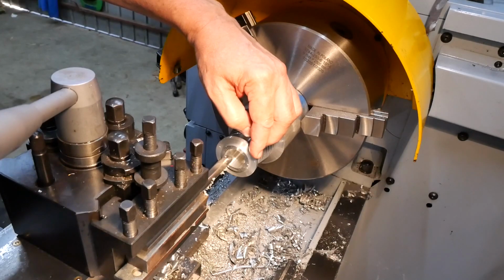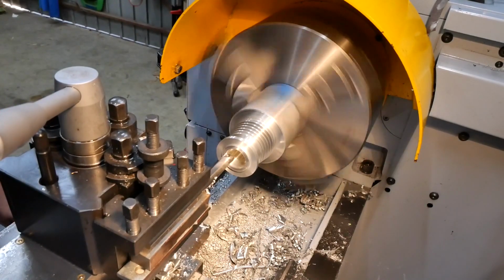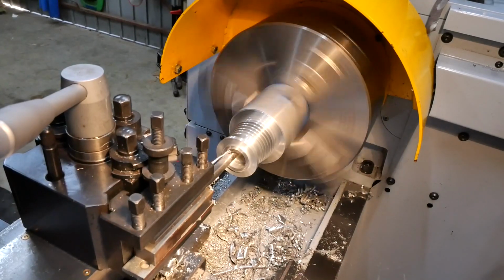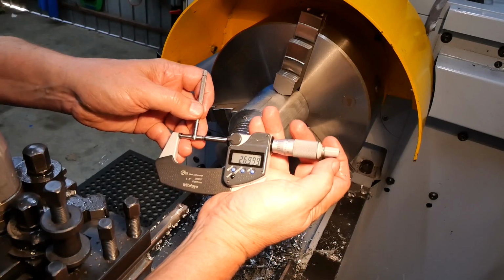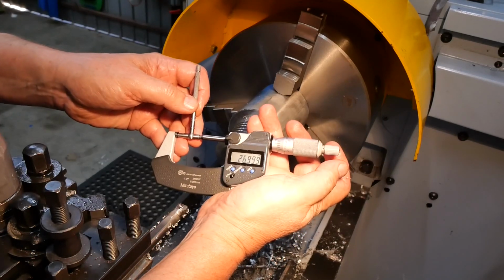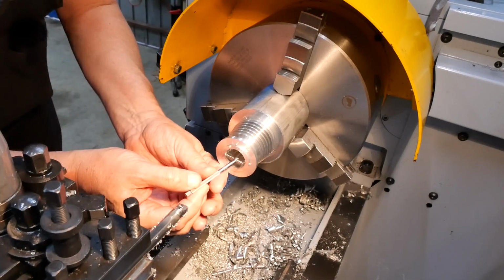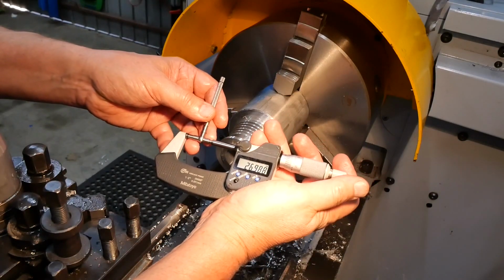So with this pass, I'm aiming for 27. 26.999. Well, I'm happy with that. Yeah, that's reading up, isn't it? If I can hit 27.999, I think that'd be about perfect. Now the other thing, of course, is how parallel it is. Yeah, it's pretty good. A bit bigger at the top, which is ideal, I guess.